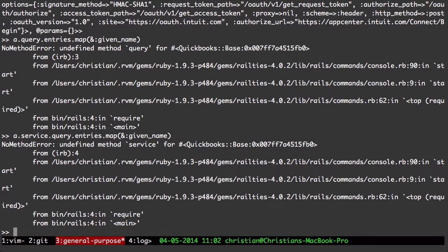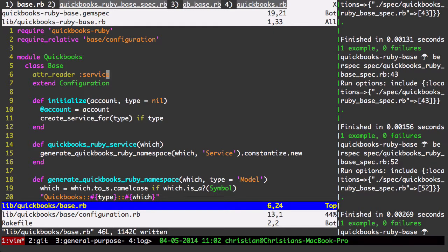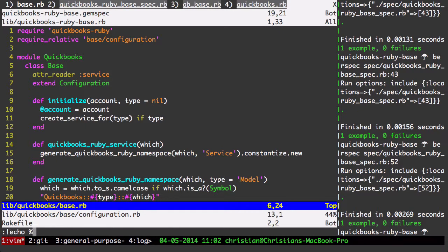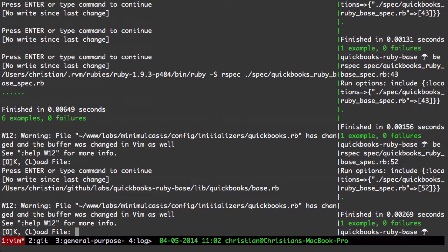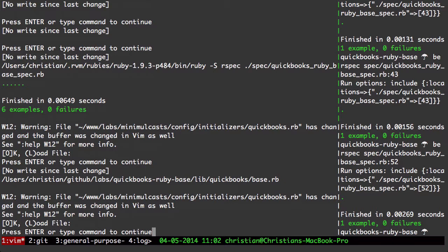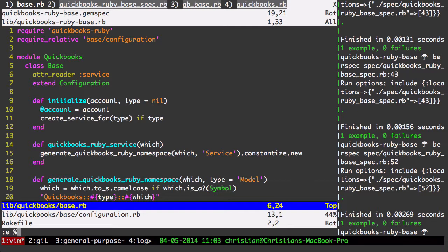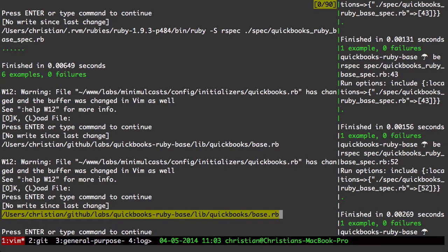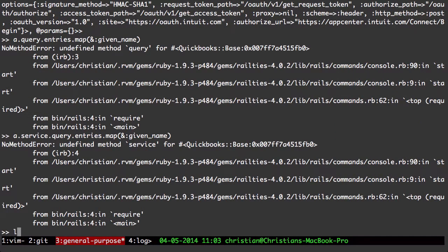Now, if you're working like I just made a change to this QuickBooks base RB file. If you need to test, like I am in a console right now, you can do this without having to get out of the console and restart the console by just doing a load command on the file you changed. So, for example, here, I'm going to get the full path of, okay, it says there's a buffer not loaded here. Let me just make sure I get that changed. Okay, and let me rerun this echo command, and I'm going to get the full path here, save it, and from the console here I'm going to run a load command on that exact file I changed.